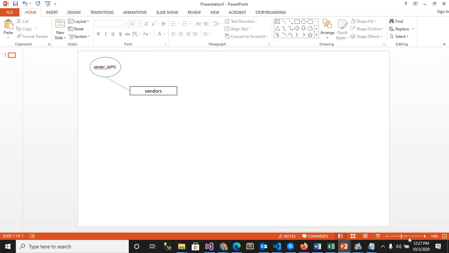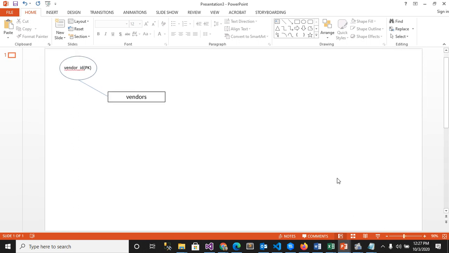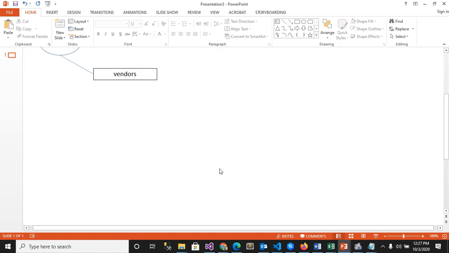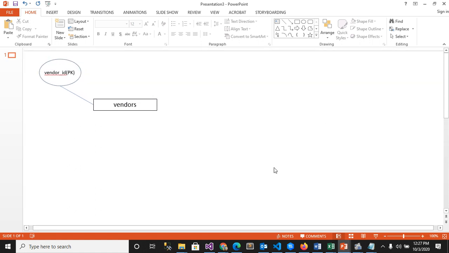Is that clear? Can you see it, class? How about that? Is it clearer now? Okay, so this is the entity. We are going to create the entire database. We're going to design the database using the ERD. After the ERD has been completed, this is going to be a database. So this is the entity, and then we're trying to create possible attributes for the vendor.